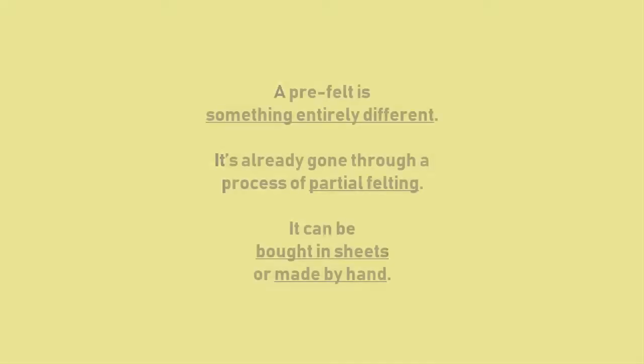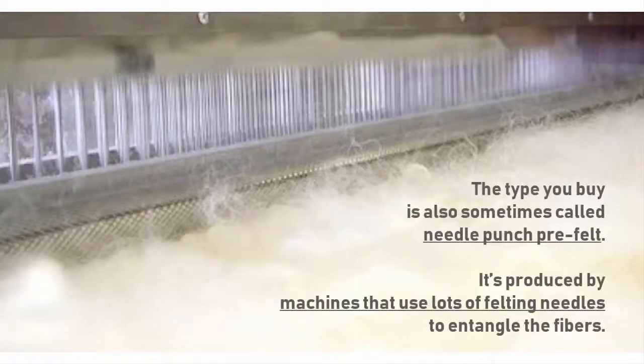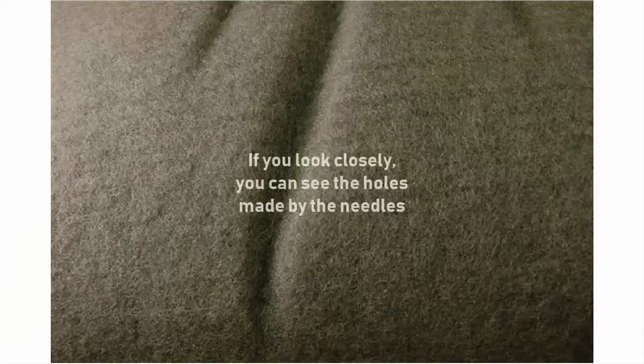A pre-felt is something entirely different. It's already gone through a process of partial felting. It can be bought in sheets or made by hand. The type you buy is sometimes also called needle punch pre-felt. It's produced by machines that use lots of felting needles to entangle the fibers. It looks like this. If you look closely, you can see the holes made by the needles.